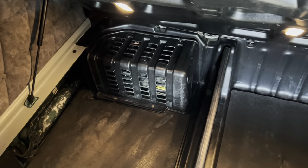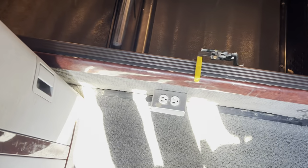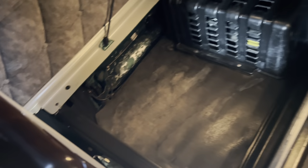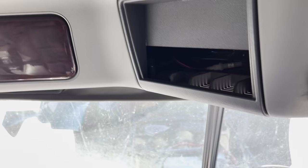Okay, full pass through. These are dividers. So these dividers just kind of sit in here like so. Leave them in or take them out. Okay, and your factory HVAC is there. Power inverter connection is there. I don't see the power inverter on this truck. Where is it hiding? Has it been removed? Not sure. Don't see the inverter. Hiding over here? No. Okay. Secure storage up top here. Okay, we got our books, curtains, CB mount.